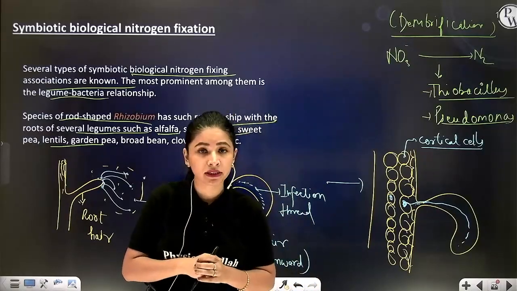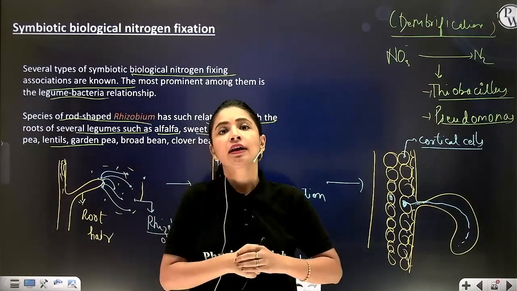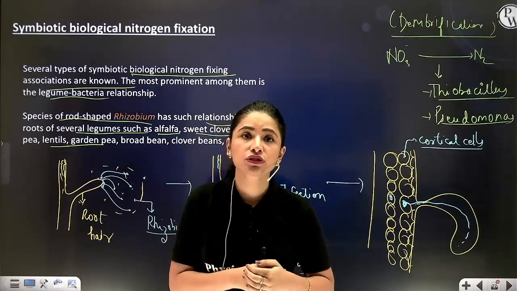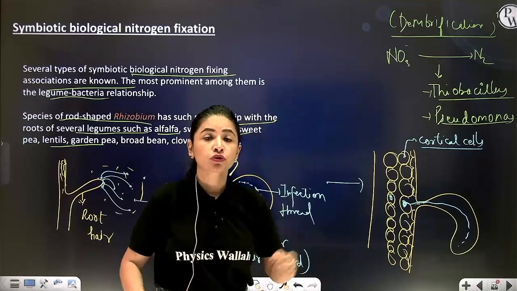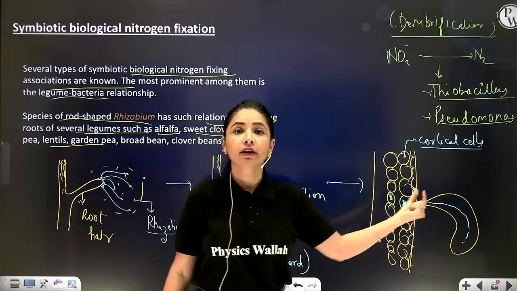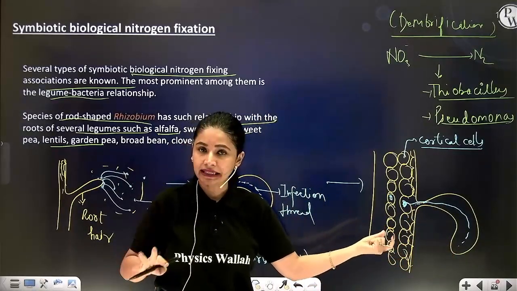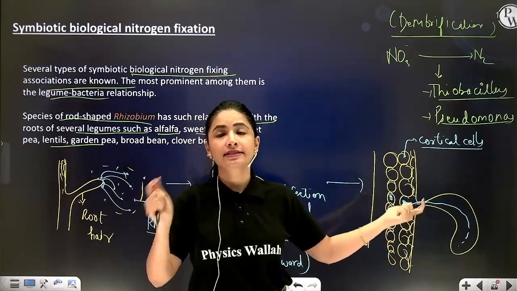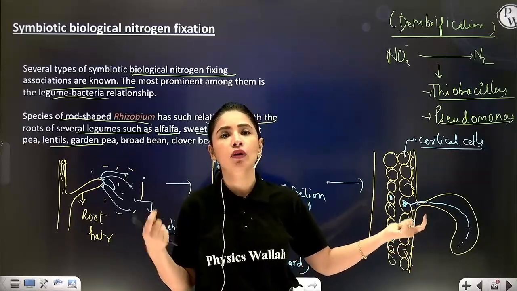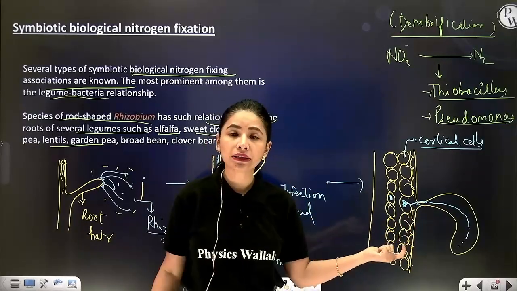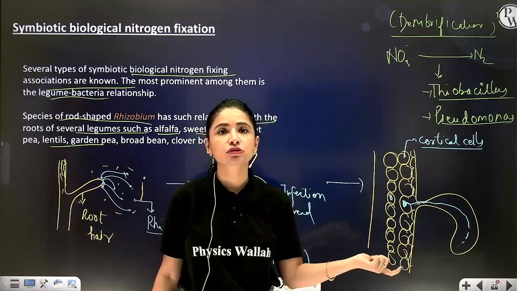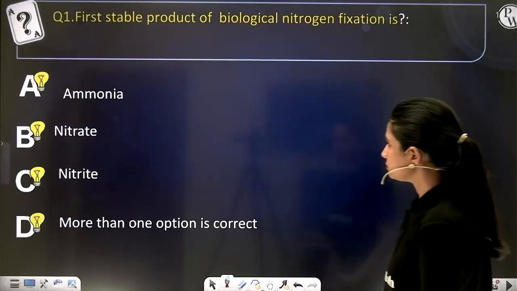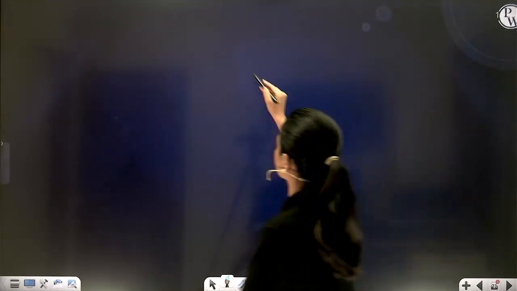They are parenchymatous cells. So they start converting themselves into hexagonal structures called nodules. Once the infection thread reaches the cortical cell, bacteria stop dividing. They will start growing in size and some changes also occur in the cortical cells. They get converted into some hexagonal bodies called nodules. So next step is nodule formation, right?